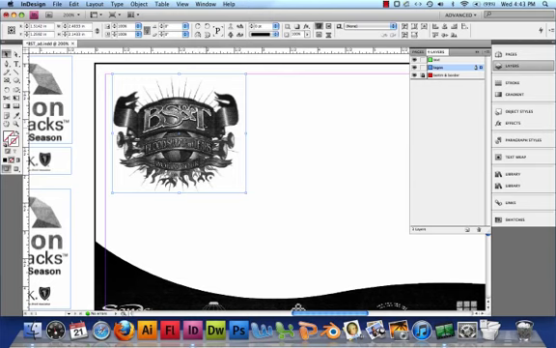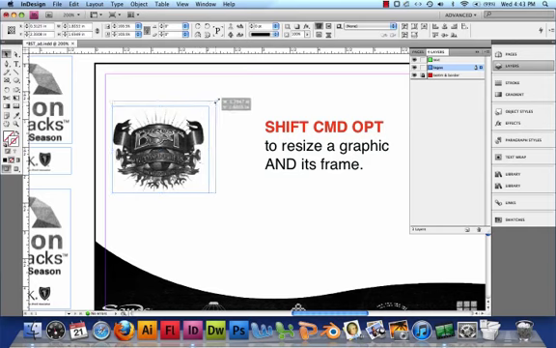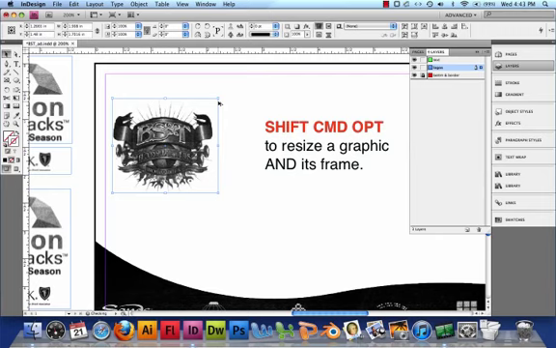For people who want to resize a graphic, there's a couple ways to do it. One of the ways is using shortcuts: holding down Shift, Command, Option, and grabbing a corner will actually resize a graphic on the fly, but it involves holding down 3 keys. And it's not giving you information about your percentage.